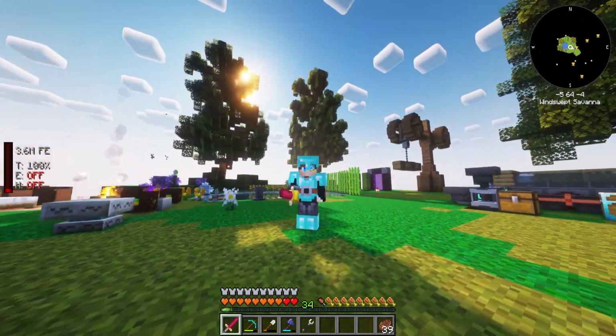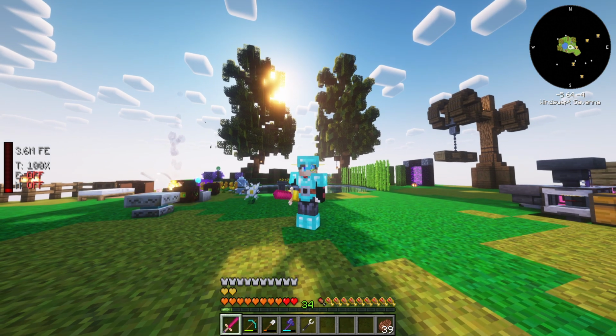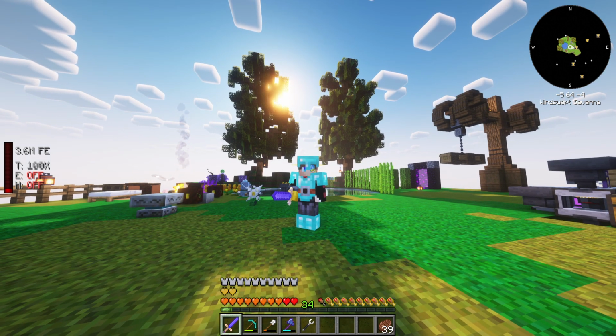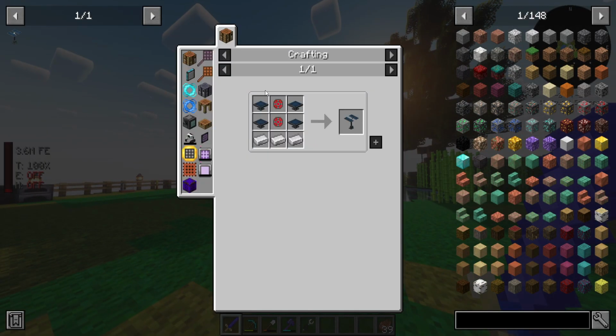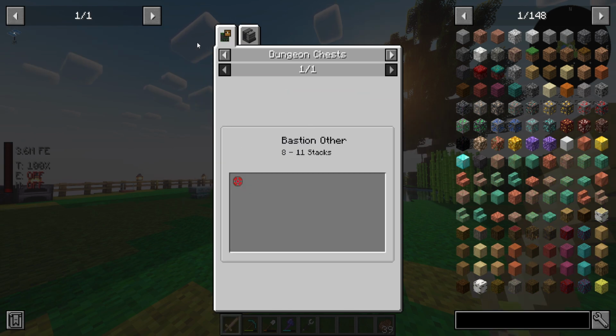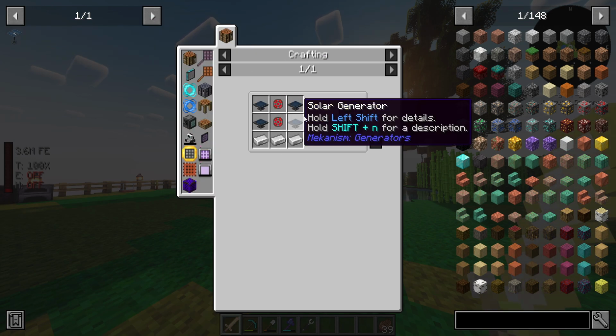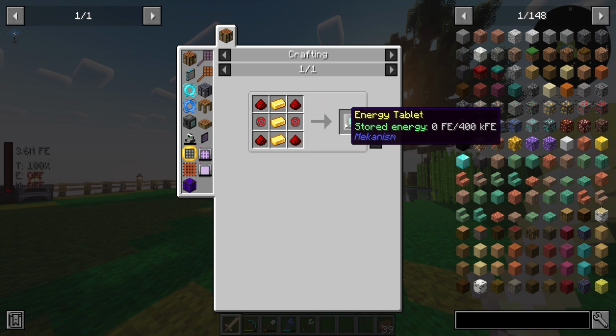I think we could probably build a solar farm somehow and go with that, because I believe a solar farm is just going to be passive generation and a lot of power. But to do that, I want to get these ones, and that requires a lot of crafting. A lot of these infused alloys for both the advanced solar and the normal solar panels and the energy tablets.